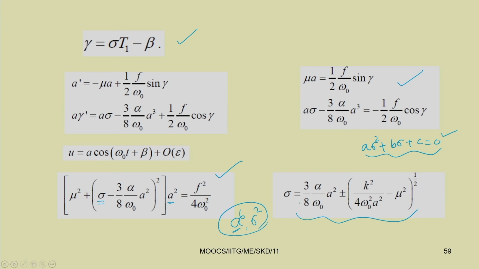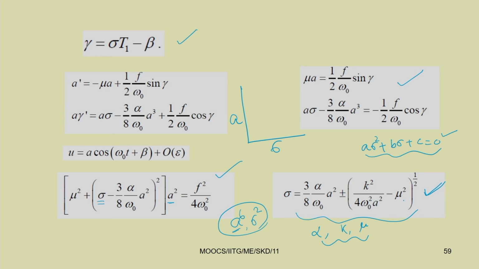So, you can study the frequency response of the system by plotting A versus sigma for different values of alpha, different values of k, different values of mu. By changing all these parameters, you can study the frequency response plot. This will be given as an assignment for you: to plot A versus sigma and study the frequency response of the system and its effect due to damping and due to this nonlinearity. You just see, you have a term k, which is the amplitude of forcing. Those things we will study when we study the response of the system exactly.